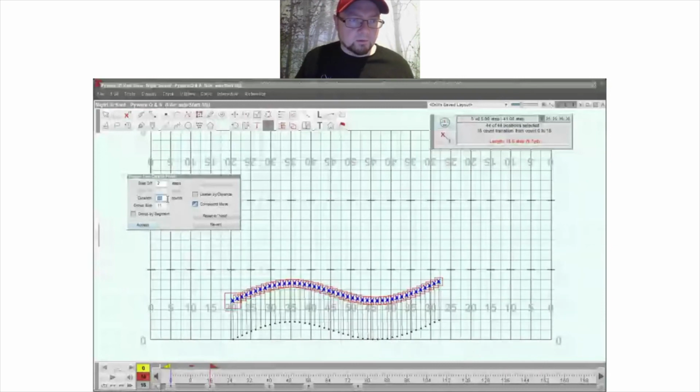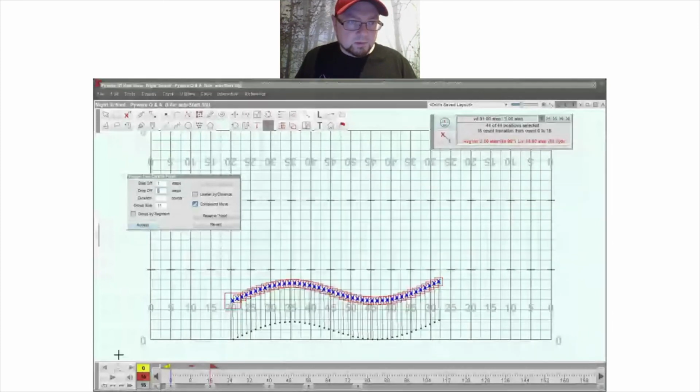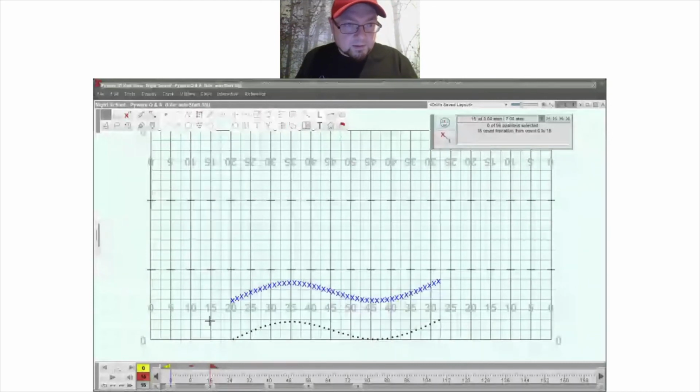Same thing for drop off. If I want to do a 2-step drop off, we're not going to be able to do that in our steps. Let's do 1 and 1. See if we can't get that going. Now we don't have enough counts in order to do that.